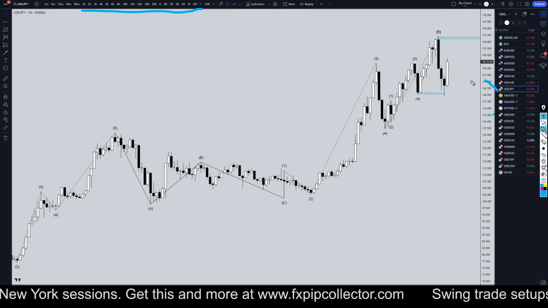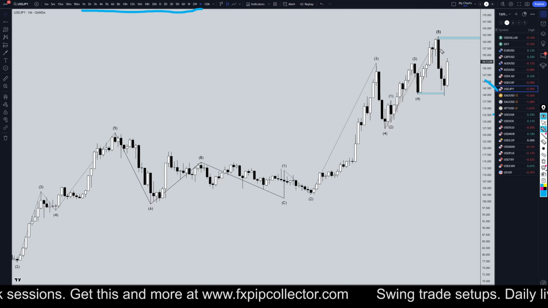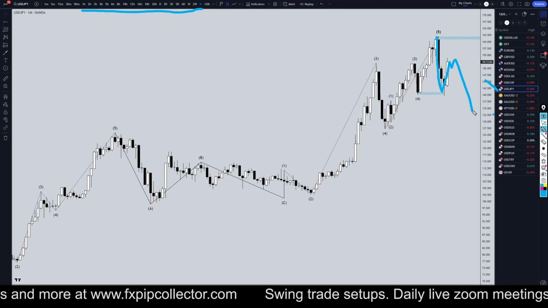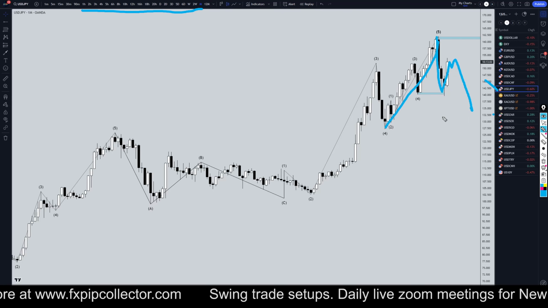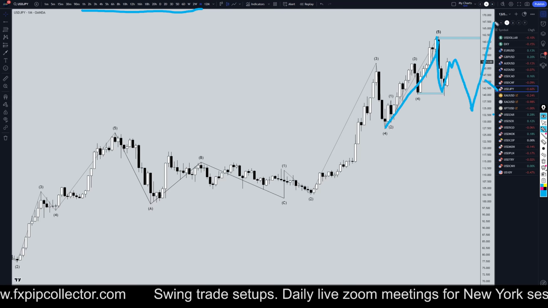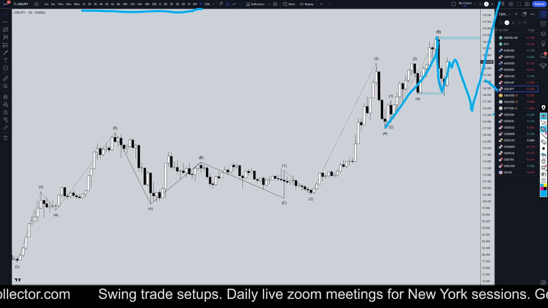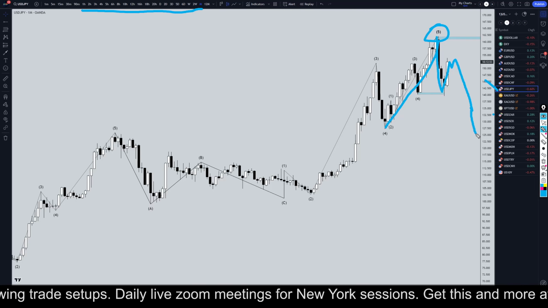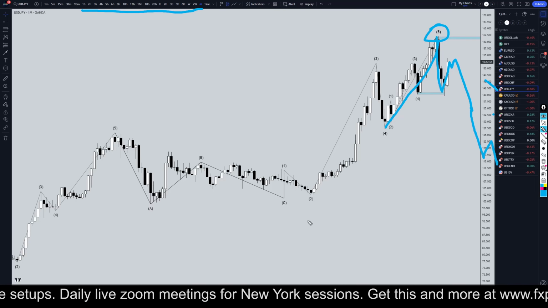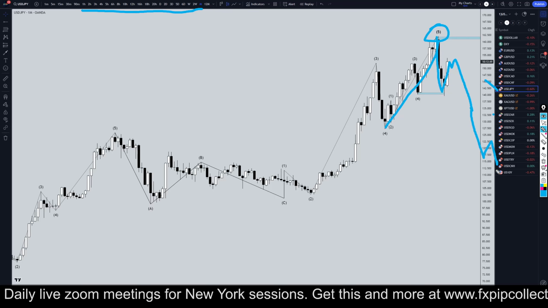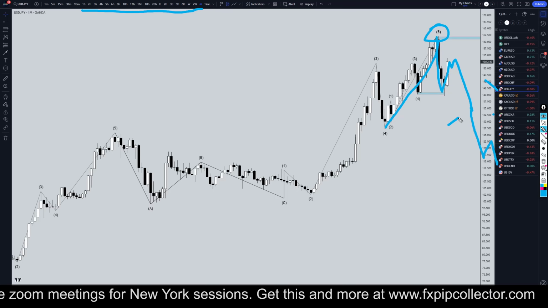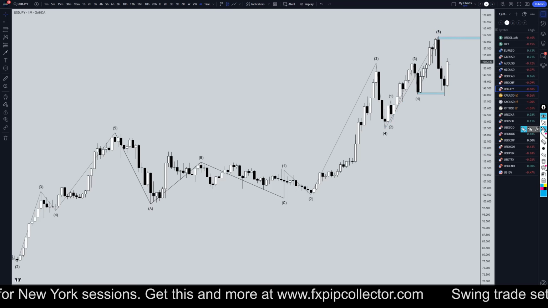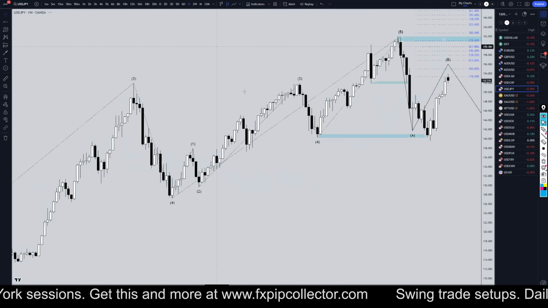So anyways, on the dollar yen, like I've been saying, I still think that we have two options. Option number one is this is an ABC crescent to the last 5 waves up, which would probably look something like this before it actually turned back up like that. Option number two is that this really is the end of a wave 5, and this is going to make 3 waves down and eventually make a 5 wave pattern, so a 1, 2, 3, 4, 5. Notice that both of these patterns are exactly the same until you get to about this point right here, which is why I definitely don't think it's important to know the difference yet.